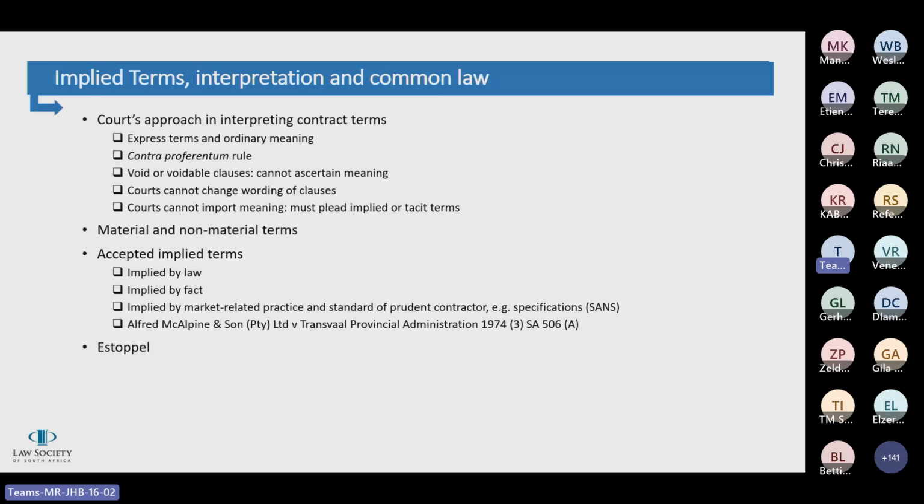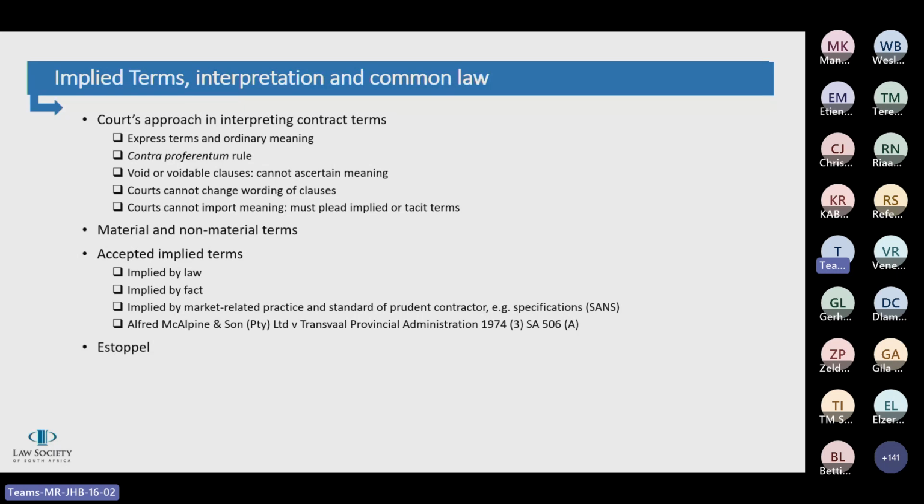Okay, then implied terms. The question is, what is an implied term? It is a term that is not expressly agreed between the parties, but contended to be implied into the contract either by way of common law or statute. Now, if you look at common law, our courts have held that it can be inferred from the express terms as a starting point, the intention of the parties at the time, and the surrounding circumstances, and that the courts always apply the Bayer-Stammer test to ask whether the term is so obvious it goes without saying that if it had been suggested by an outsider at the time of negotiating the contract, the parties would have agreed to such a term.